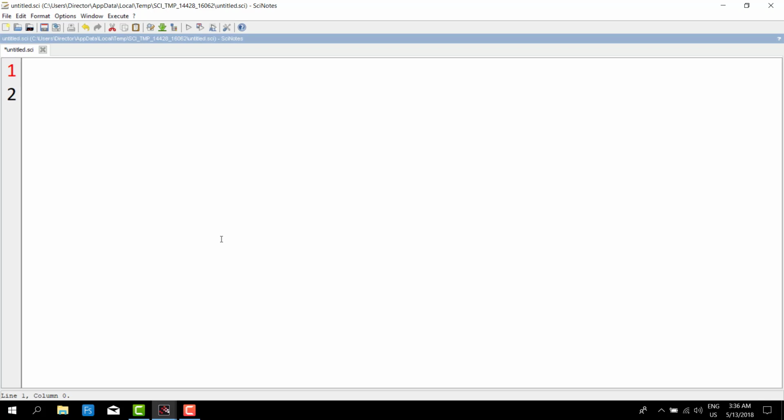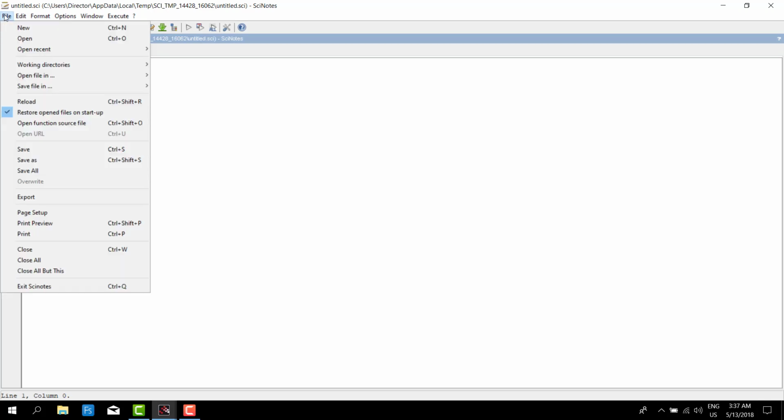In this editor window, you can type all your instructions one by one and then execute them. Okay, so let us try to do our activities rather than typing them on the command window. Type them here and run it.